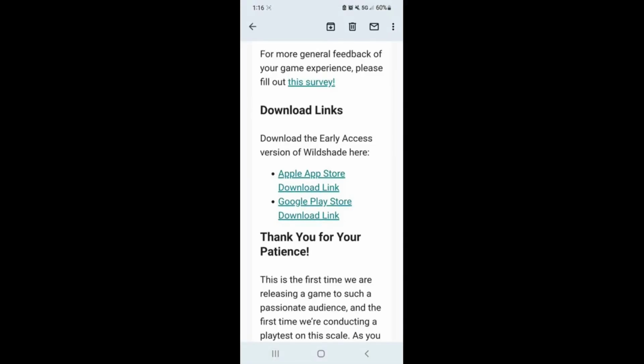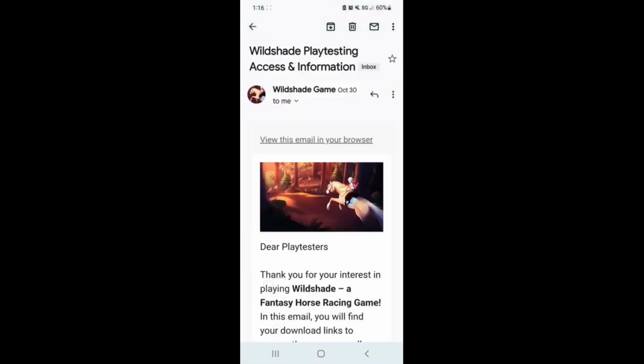Basically, if you have this email and you are a beta tester, go ahead and try those steps. And then if the game is still not released for you, just wait a couple of days or so because the official release date is going to be November 25th. So some people have gotten the game and some people have not. So just be sure to wait a bit. And also, if you are in the Discord server for Wildshade, you can send a support ticket there just in case you are still having issues, or you can look at the Discord channels where people are helping each other download the game properly.